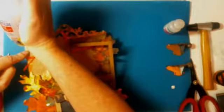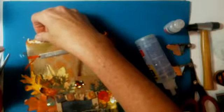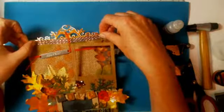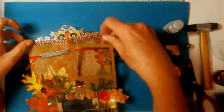Let me see, maybe I'll do 3-in-1 since glossy accents takes a while to dry. So I'm just going to run a bead of the 3-in-1 along the top edge, like so. And then I'm just going to stick the bling down on the top edge.